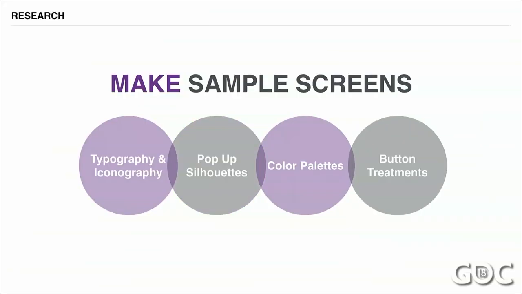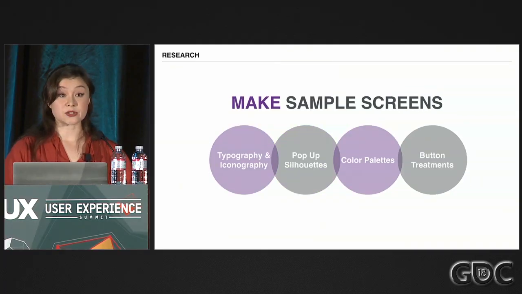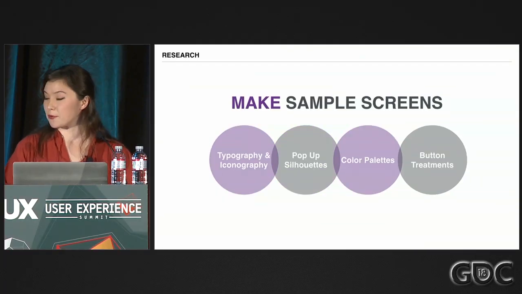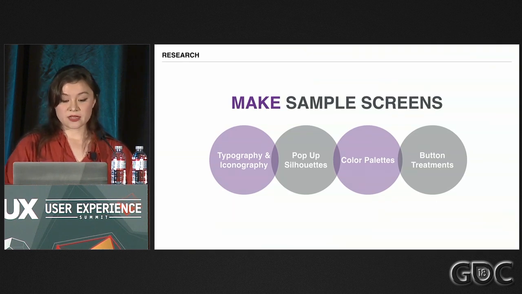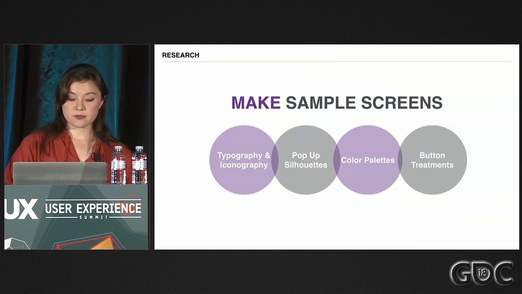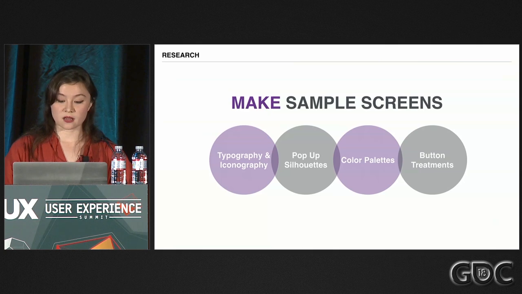So after researching your world, picking up visual cues and palettes, you can then take this all into exploration for a couple of sample screens. And by doing so, you can see what portions of your research are going to work and maybe not work so well. My suggestion would be to apply this exploration with something like perhaps a main game HUD, a character screen.